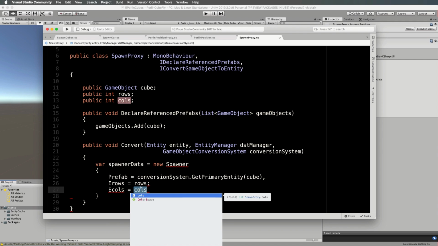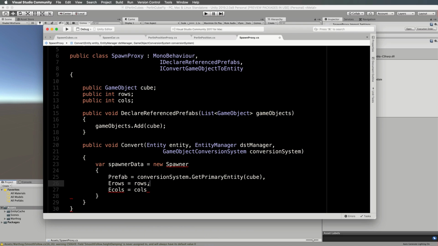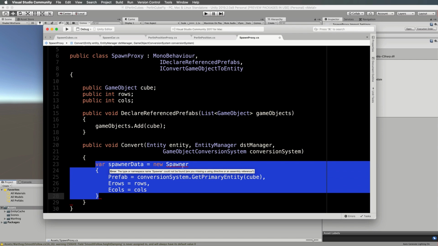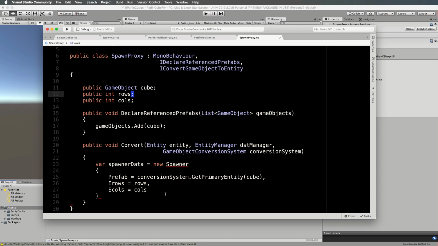Now, I've accidentally put a semicolon on there. Notice that we're not putting semicolons in here. This is putting data in and declaring an instance of a structure. So it's a little bit different to typing out lines of code with semicolons on the end. Make sure when you're doing this, you do not put semicolons. It's commas between these values. However, there is a semicolon that you need to put right at the end. So make sure you've got that in there.